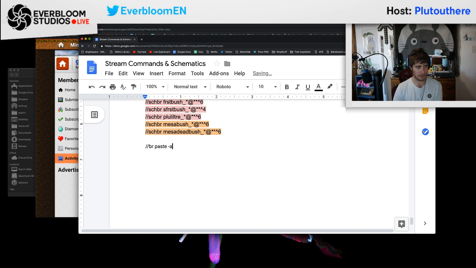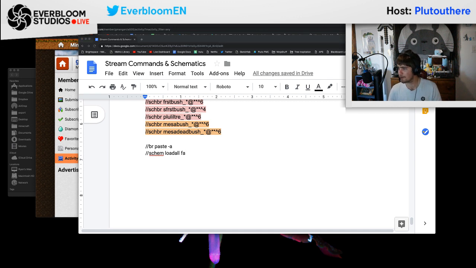BR paste minus A, and then skim load all. I think it's just fall forest trees or something. I don't know. I have everything I need to get into this, so I can look real quick though, so it's okay.